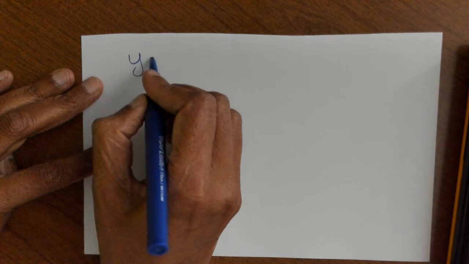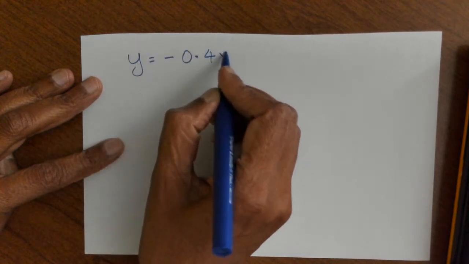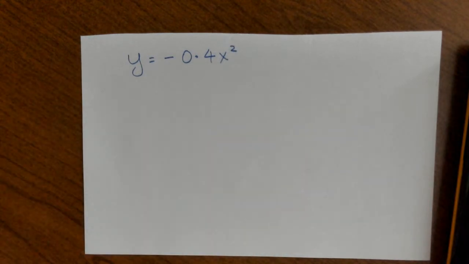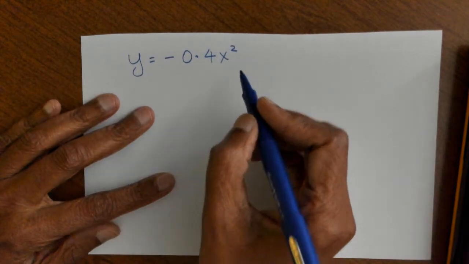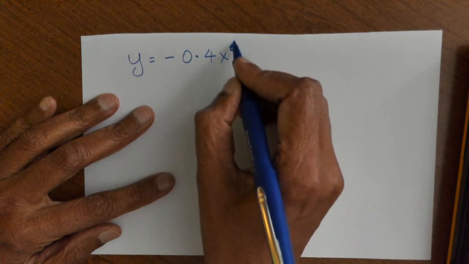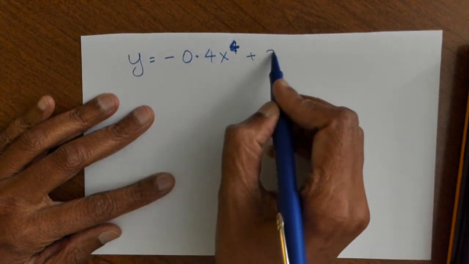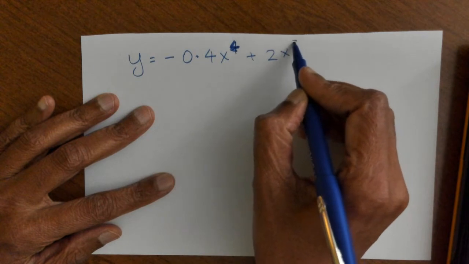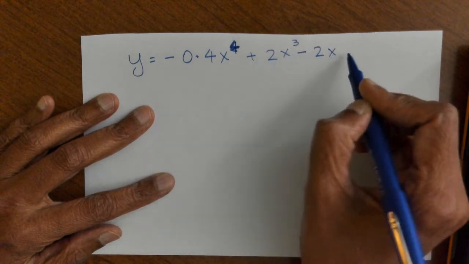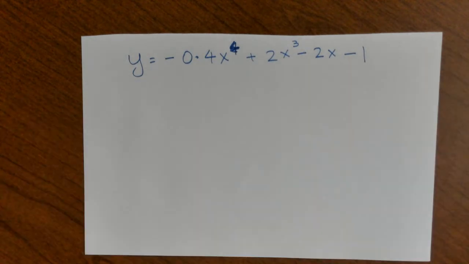So in y equal to, this is the equation that we all want to enter: negative 0.4 x squared. I'm kind of trying to keep it similar to what you saw on the test. X to the fourth power. So negative 0.4 x to the fourth power plus 2x cubed minus 2x minus 1. Okay, so I'm going to give you guys 2 or 3 minutes if you want to enter this in your calculator. And if there's anywhere you're not sure how to enter something, just let me know.